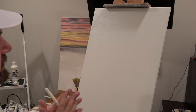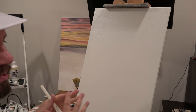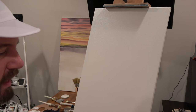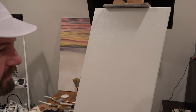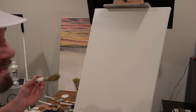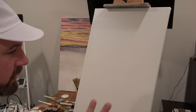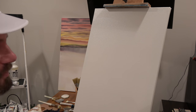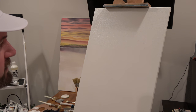Hey everybody, welcome to this painting session. I've had a lot of requests to do an oil painting, so I thought I would try a quick one today. Now I haven't painted in a long, long time — many, many months. This is the style of Bob Ross. Everyone knows who Bob Ross of PBS is. I'm no Bob Ross, I'm just an amateur who likes to paint. I've been painting since I was a kid, started in like the 1980s painting.